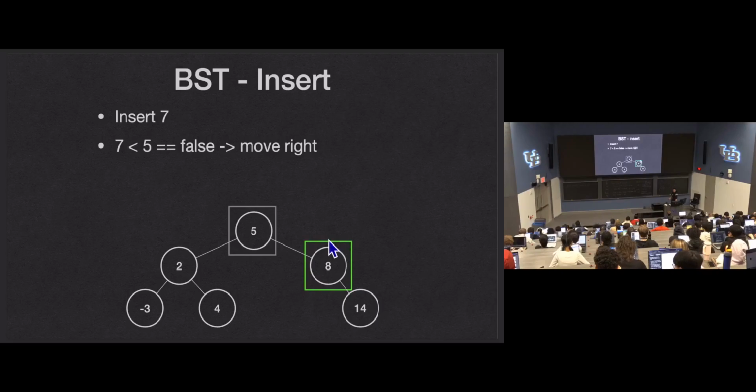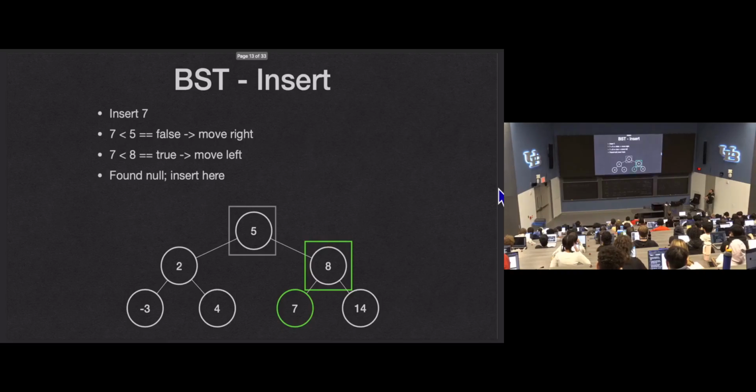And then the recursive call, the next stack frame, is going to have this node as a reference and still be trying to insert 7. And it's going to ask, does 7 come before 8? In our example, is 7 less than 8? That's going to be true. So we're going to think left. We're going to look left of this node. We're going to find null, which means we found a home for 7. And that's where we'll insert 7 based on this tree in our algorithm.